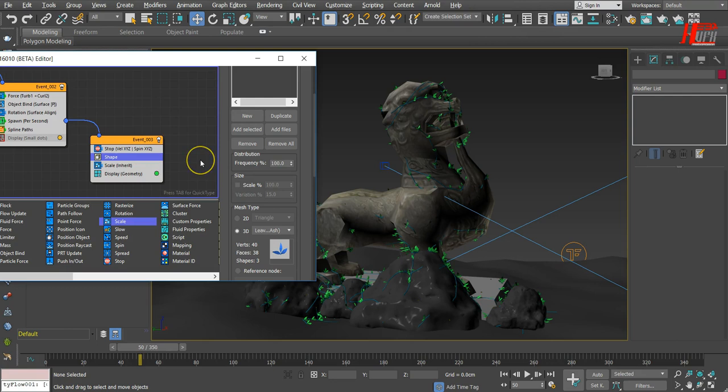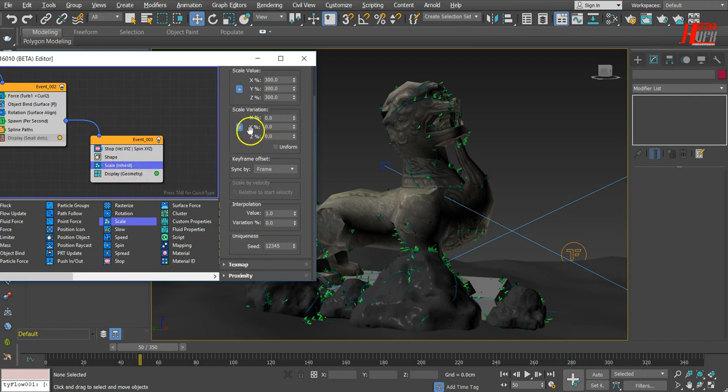If you want to increase an object and make it collide with another object, and you change the scale of this object with the scale operator like that, it will not be affected.